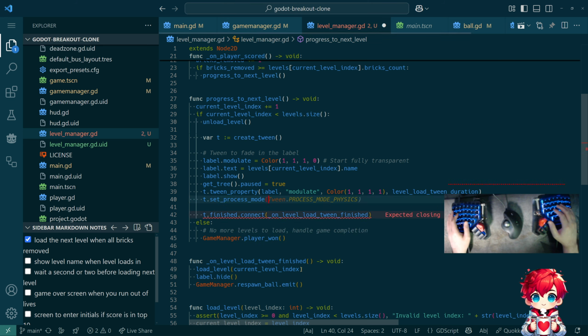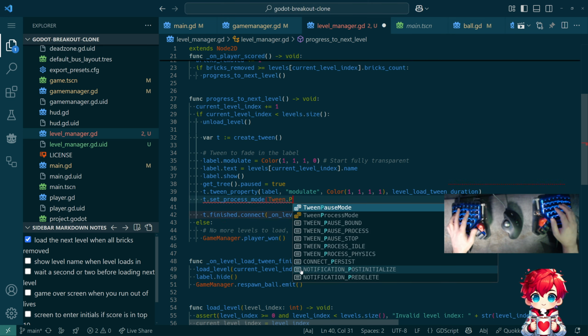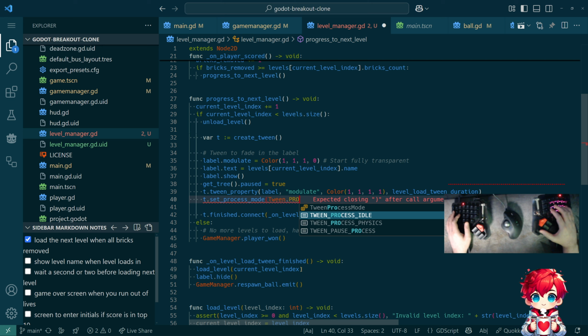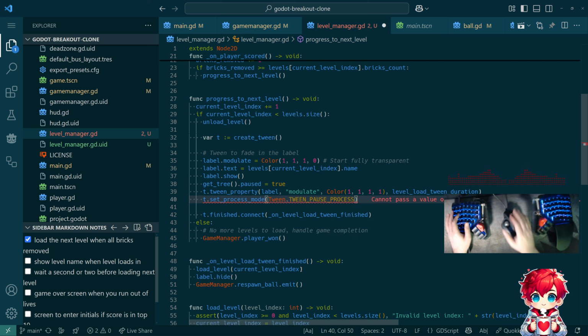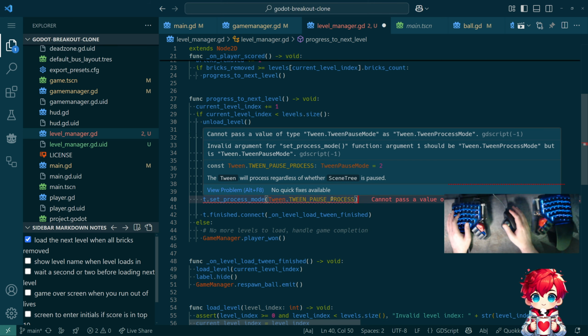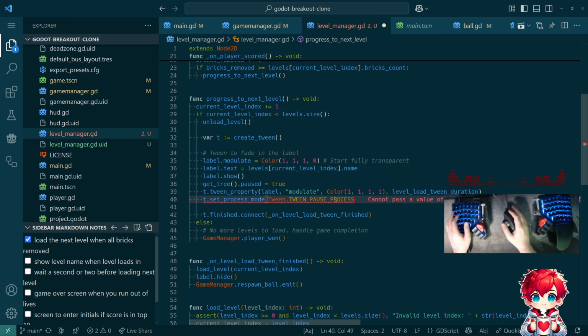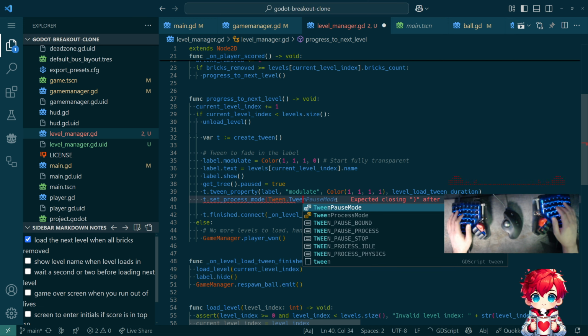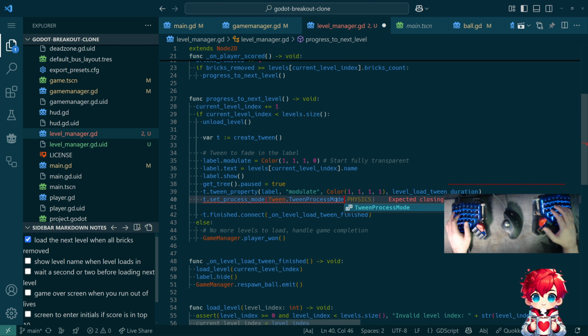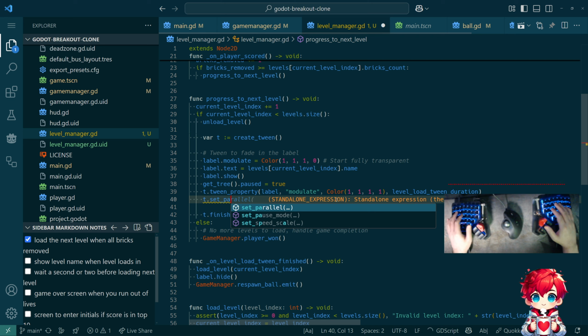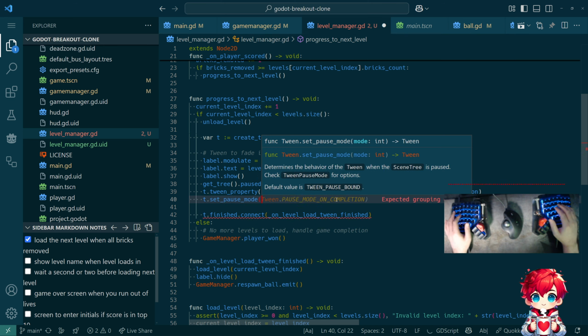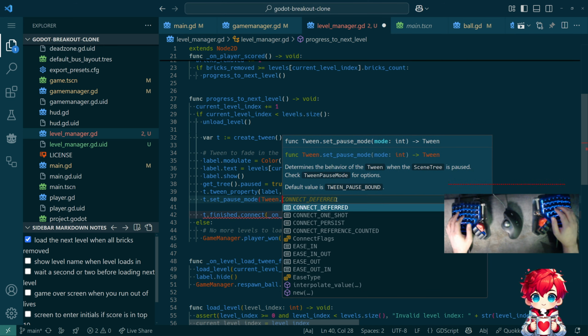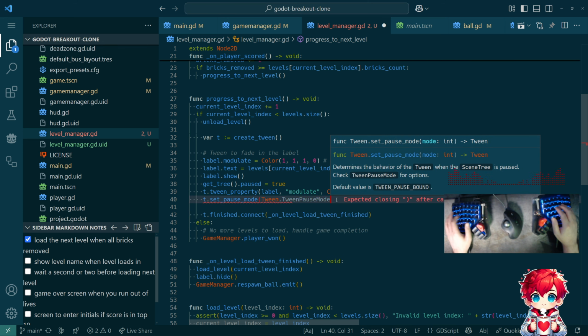The process mode. Let's see. Argument 1 should be tween process mode. Okay. Not process mode dot. No. Pause mode. There we go. Tween dot pause mode dot.